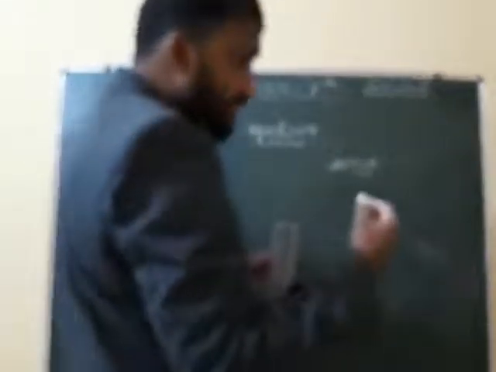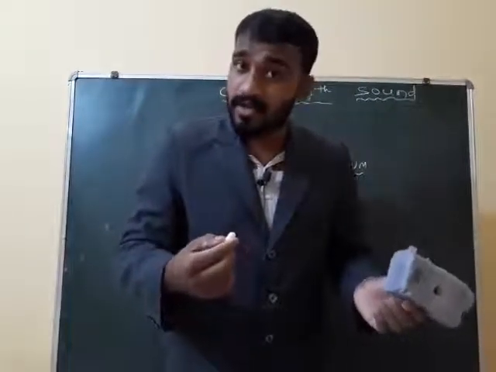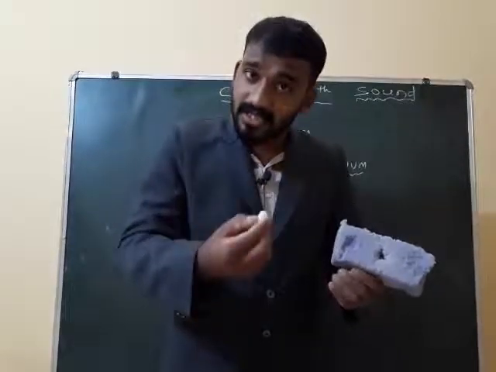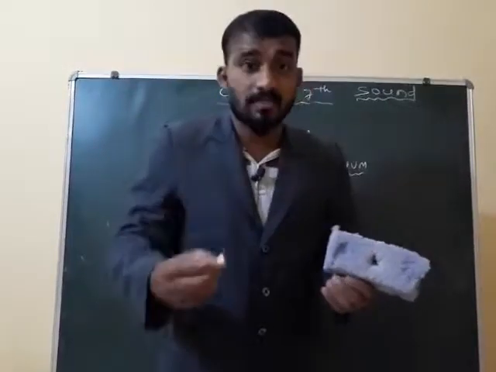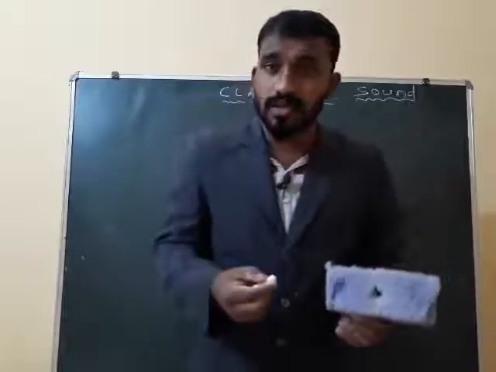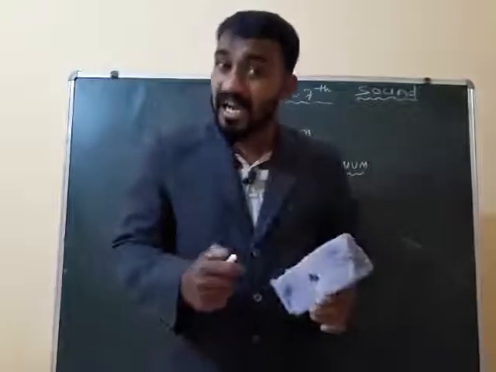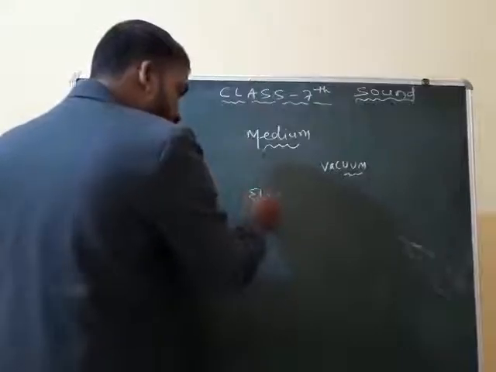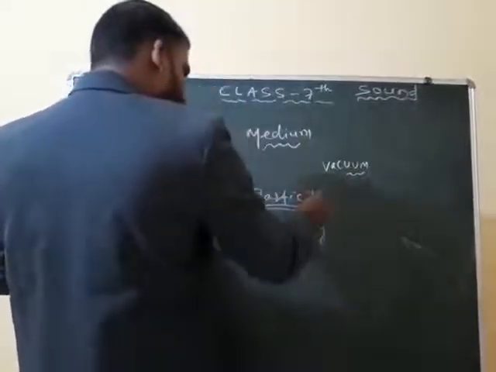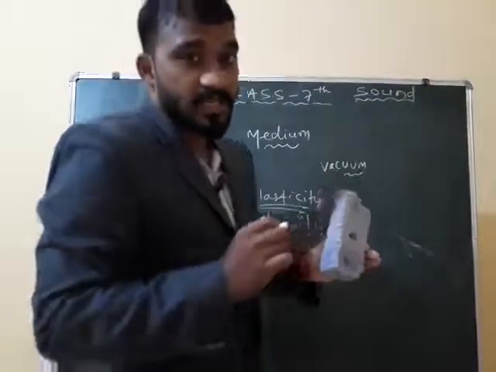Again, sound can travel in different media with different speeds. In air, 340 meter per second, an approximate value, not actual. In water 1500 meter per second, in steel 5000 meter per second, in glass 4500-something meter per second. So when density increases, the speed of sound also increases. As well as it depends on elasticity. Already I told you that it depends on elastic nature as well as density. On both parameters, how much speed the sound will travel depends.